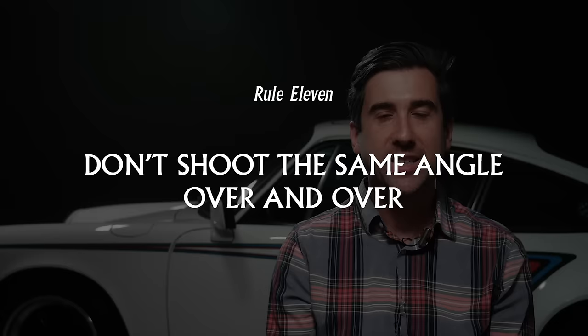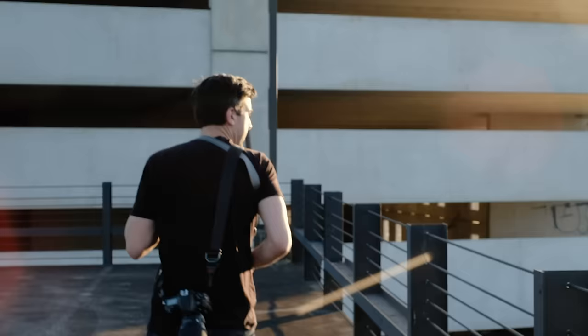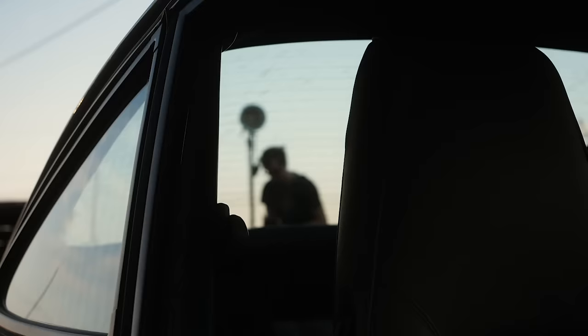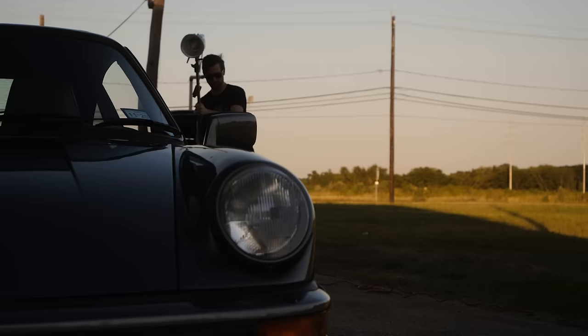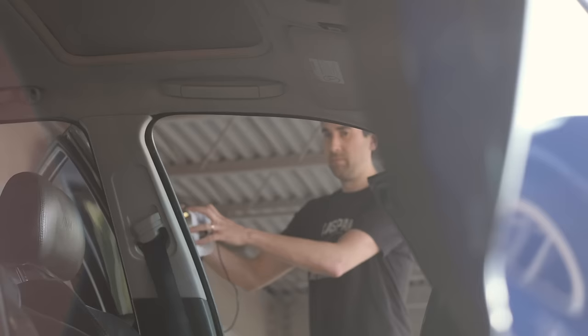Don't shoot the same angle over and over. Looking, searching, and seeing is the most important part of all of this — if you take nothing else away, seeing is more important than anything else you can do. Don't become obsessed with strobes and lighting. I did this earlier in my career — I felt like professional work always needed a lighting element, and I could not have been more wrong. It stops you from seeing, stops you from looking at your subject and the sunlight, and you just end up staring at your equipment and running out of time.